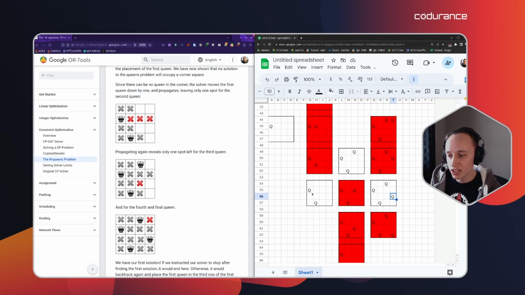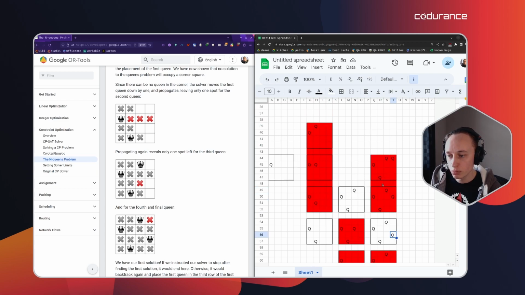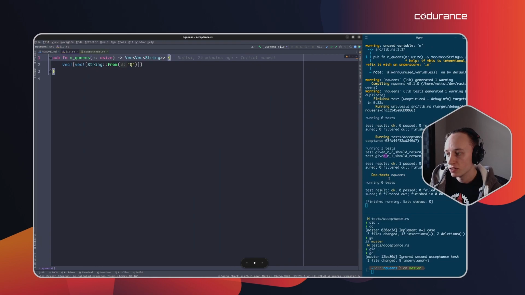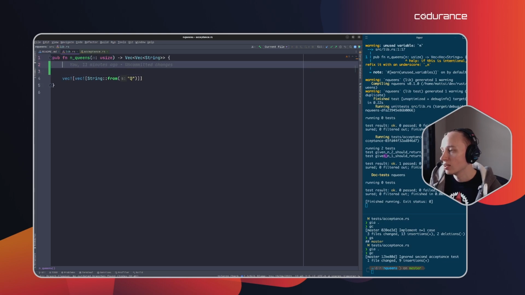So we've managed to search through all the possible board states, cutting off the ones that we're not interested in because we know they're invalid, and find a valid result. That fundamentally is how search problems work, and that's what this algorithm is going to be doing. But there's a few things we need in place that we need to plan up front in order for that to work. So we're going to need, what are we going to need?